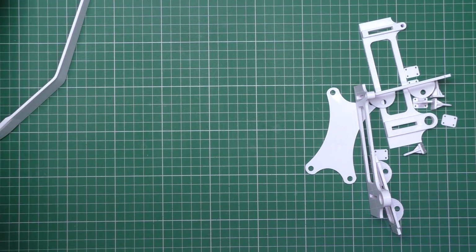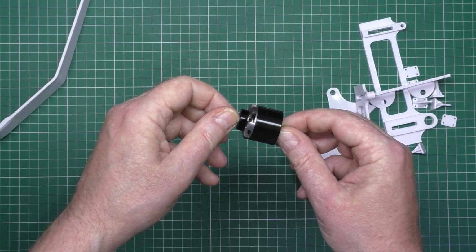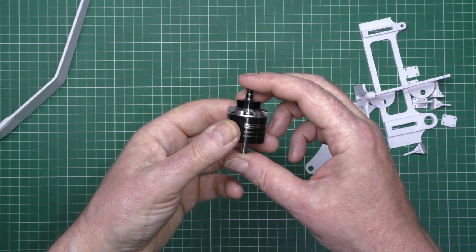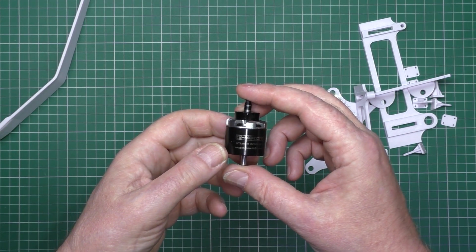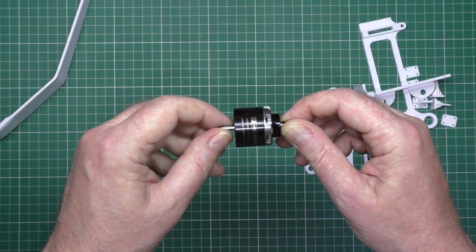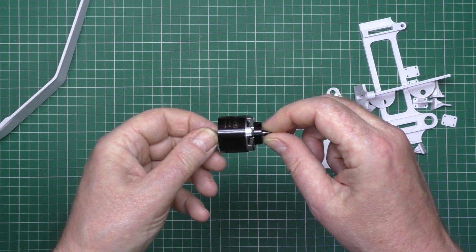Now I'm going to be using this. I think this is the original one. No, this is actually the Bell Offer 22. This is the Bell Offer 22 16 900 kV, which I'm not using. I am using a 22 16 1100 kV on it.